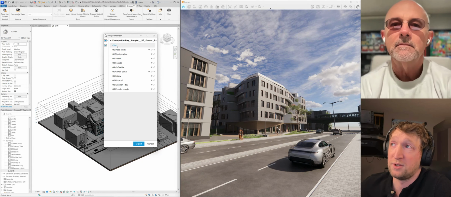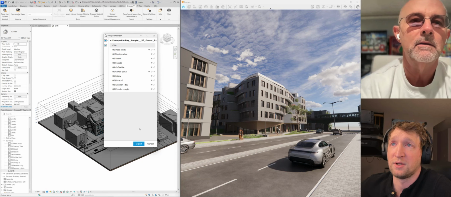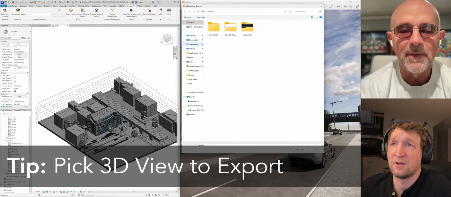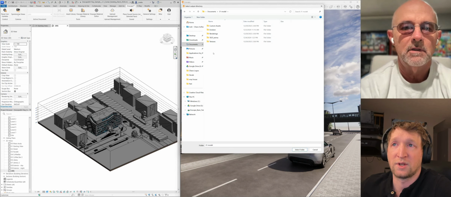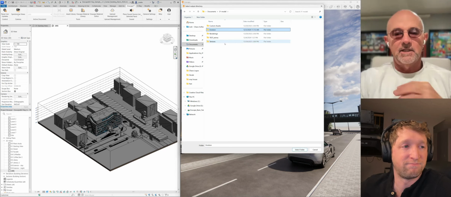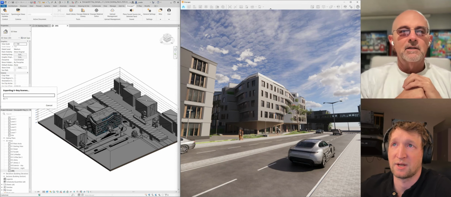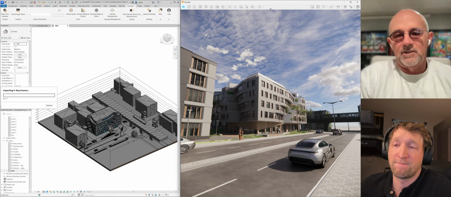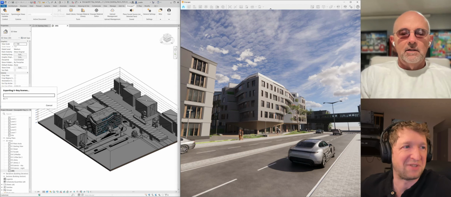So to do this, all you have to do is click the scene button and then simply select the 3D view that you would like to export. Why would that matter if you have multiple 3D views? Because some 3D views might have different geometry inside, for visibility states. So if you've got different visibility showing up. Exactly. So this is your default 3D view, and that means you're going to get everything if that's what the view is showing. I'm just going to take everything to show this.